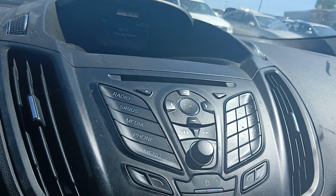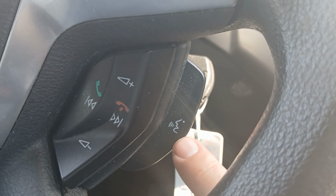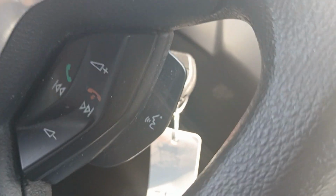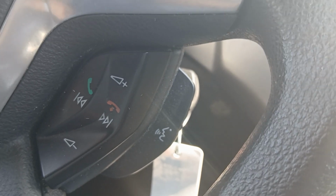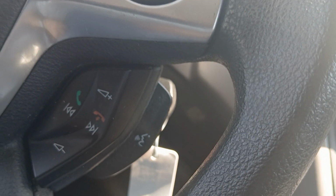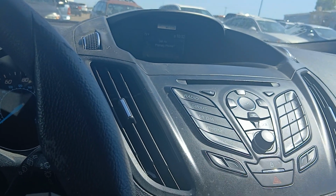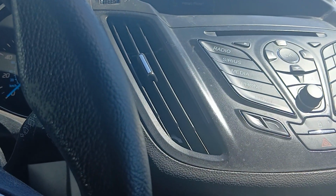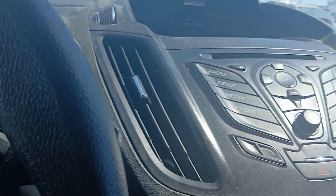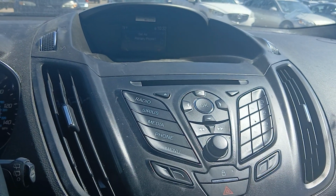If there's nothing you can find like that on your car, you should be able to find some talking symbol like this, so you could try through all the voice commands to see if there's Bluetooth features. If none of that works, your vehicle's Bluetooth isn't working for whatever reason, or it just doesn't have it. Sometimes it's a software issue for these type of Fords, so you might have to go to the dealership to get some of your software reflashed or updated in some way, which unfortunately dealership pricing can be expensive sometimes.